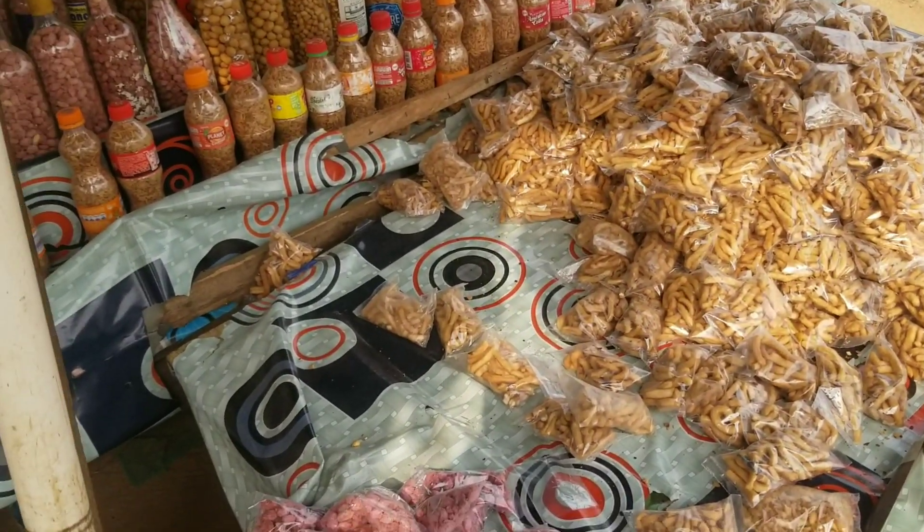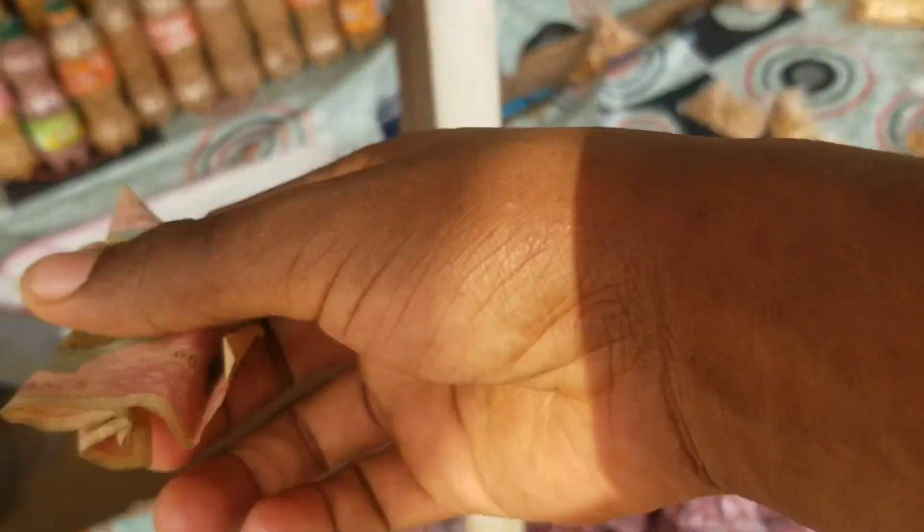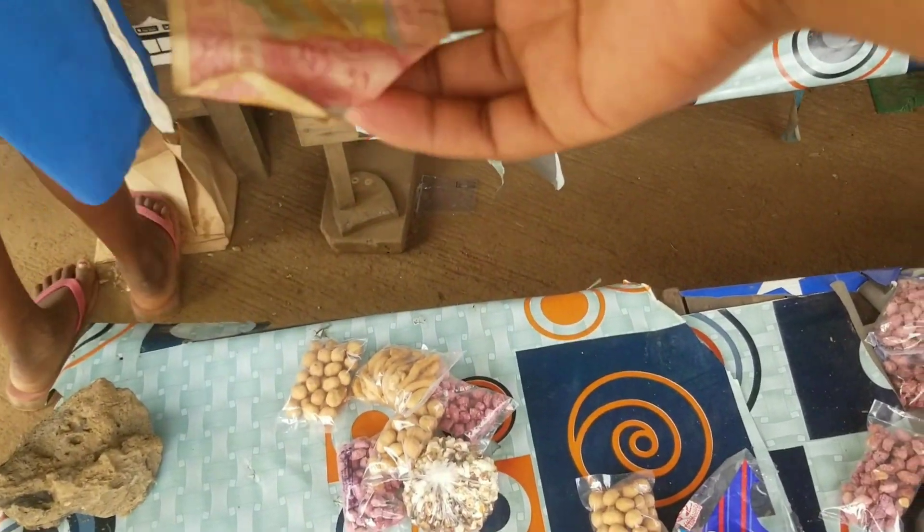The first one is — tada — this is called ching ching! I don't like to say it's strictly a Cameroonian snack; I think it's an African snack because a lot of African countries have it. People make it especially on Christmas days, but you find it on the streets constantly. There's no street in Cameroon where you won't find ching ching. On Christmas day, your neighbor must fry ching ching, or your neighbor's neighbor must fry ching ching!